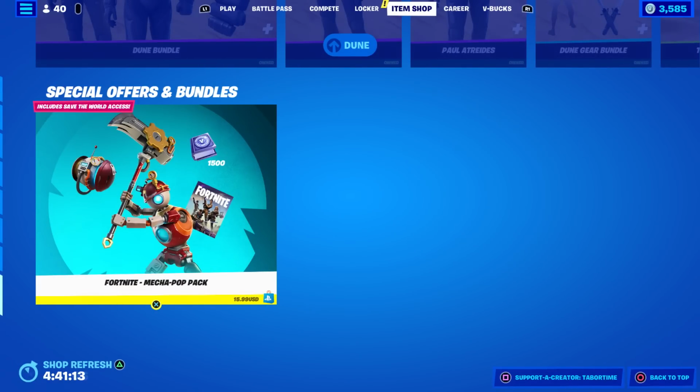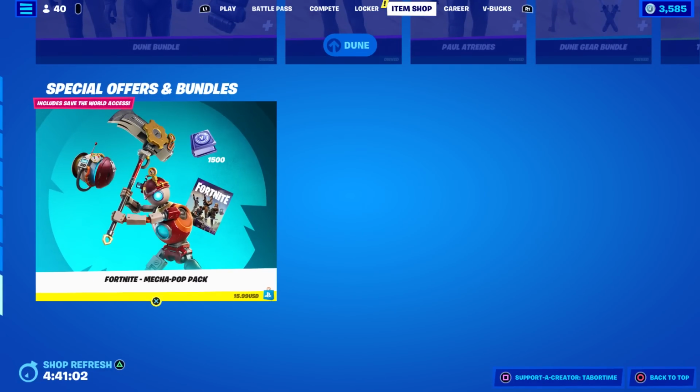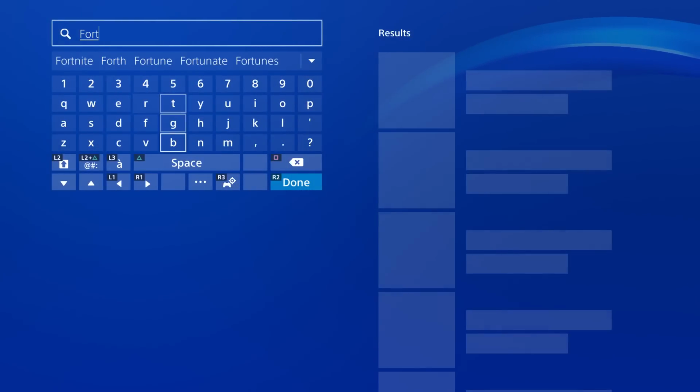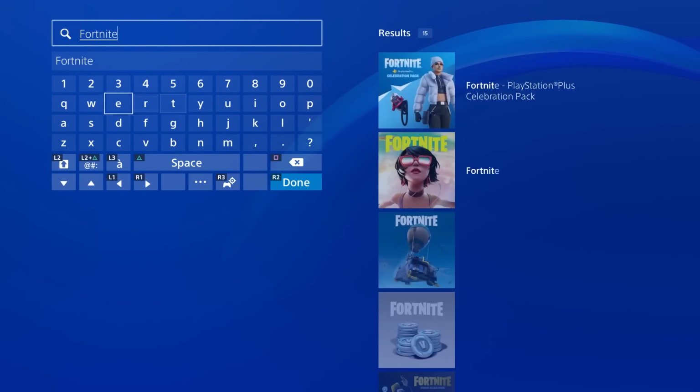Now, I think I've bought every single Save the World starter pack that we've had so far, but I also think you can still buy them after they leave the item shop. Let's just look real quick. So if we go to store and we type in Fortnite, let's see if any old Save the World packs show up. Okay, maybe not.